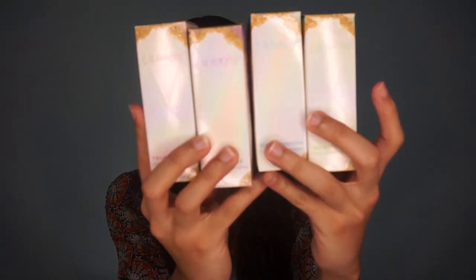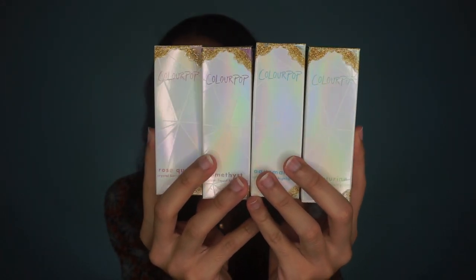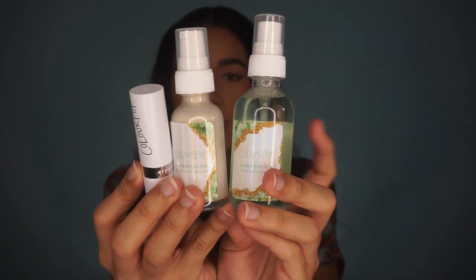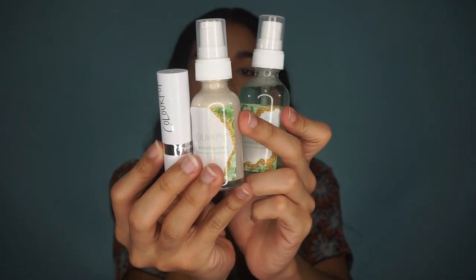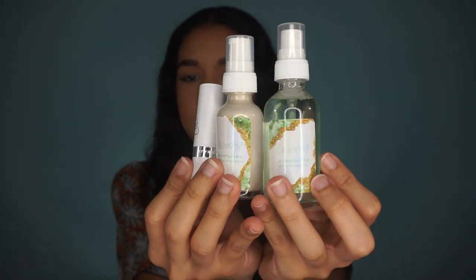These are the four liquid highlighters. Look at these. They are holographic. I don't know if the camera can actually pick it up. Okay, Colourpop. So this is what the packaging looks like. Look at this. The setting spray. You hear that? The setting spray, the highlighter, and this is the lip balm. How pretty. Let's open up the lip balm. So this is the rose quartz lip balm. Just do some swatches. Oh, that is very pretty.